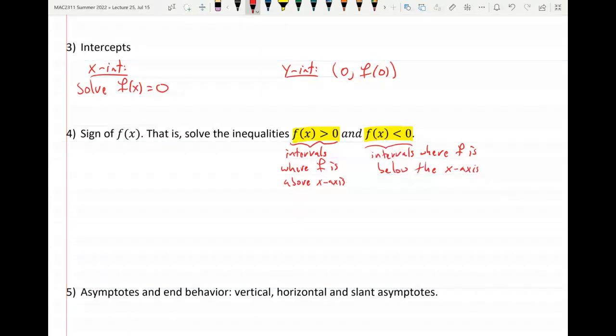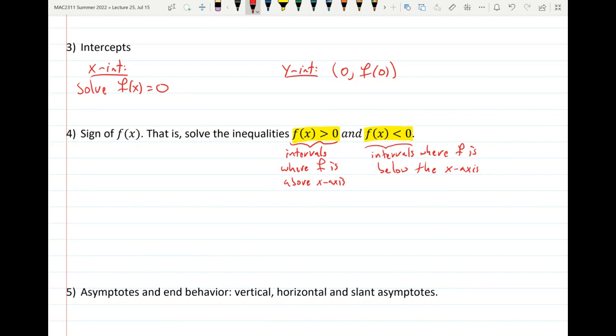Because remember, how is it that you solve inequalities in general? The way that we have been doing in class to find the sign of the first derivative and the sign of the second derivative and so on. So what is it that you do? You find the zeros. This is true for any function when you want to know when a function is positive or negative. So find the zeros of the function. And also remember, you need to take into account the values that make it undefined.